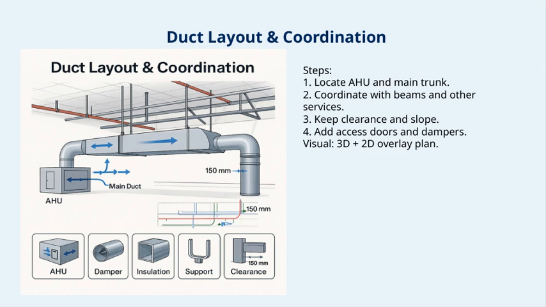Lastly, don't forget to add access doors and dampers where necessary. These components are important for maintenance and controlling airflow. On this slide, you'll see a visual overlay combining a 3D model with a 2D plan, which helps us visualize the layout clearly. Overall, effective duct layout and coordination are about careful planning, respecting structural elements, and ensuring accessibility, all key to a successful HVAC installation.